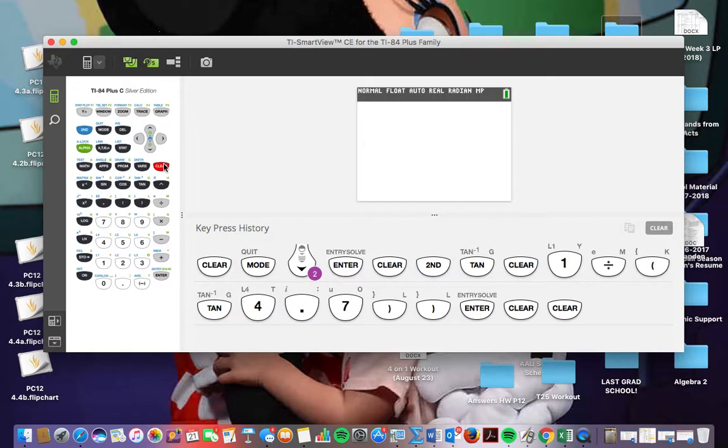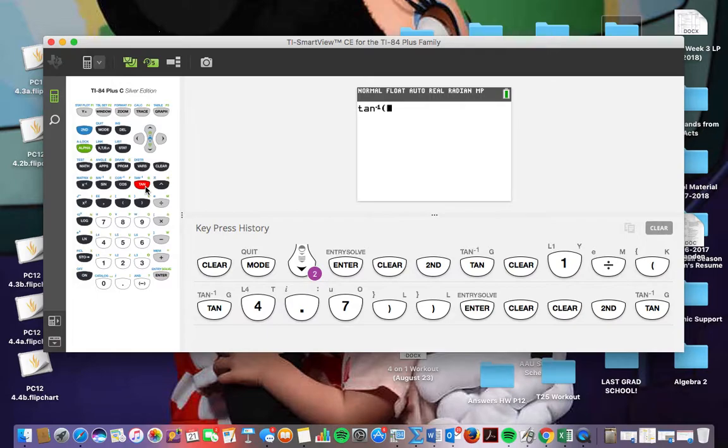Cotangent of 4.7. Anybody have any thoughts on how I would actually solve that? Plug it in your calculator. How? You're right. If I did it by calculator, how would I do that? Yeah, that's a great question. Inverse tangent is actually not the same. Inverse tangent would be finding an angle. In fact, any inverse, when you think of inverse, think find angle. We have not done that yet. So it's not the same as cotangent. But we understand that it's the reciprocal, right?